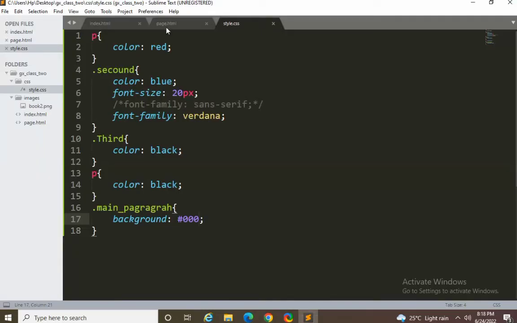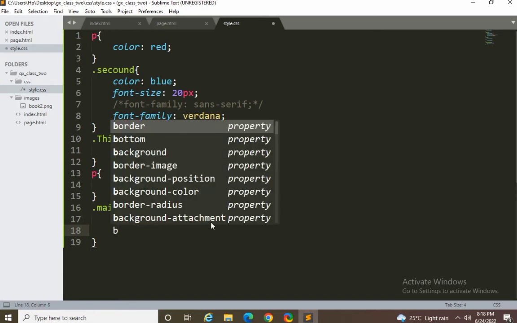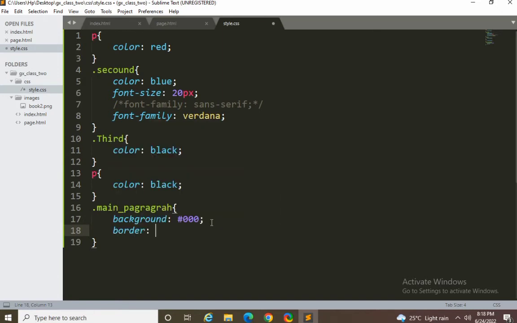So that's CSS. Then you can add border. There's a border. The border has the value of the size of the border, 3 pixel, the type of border you want, solid.